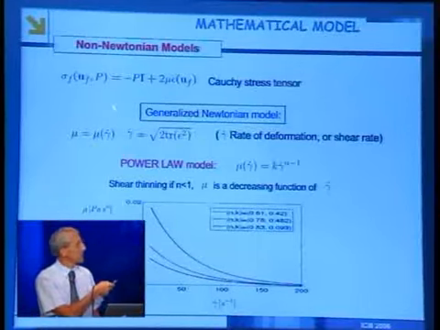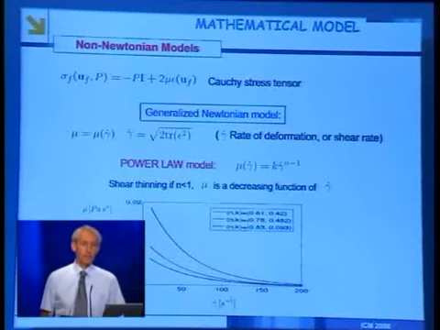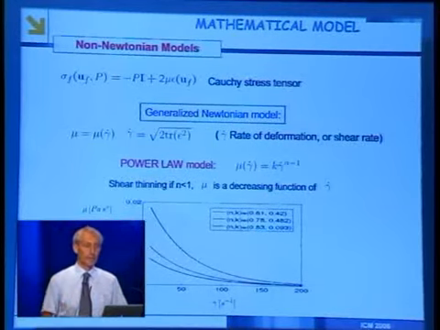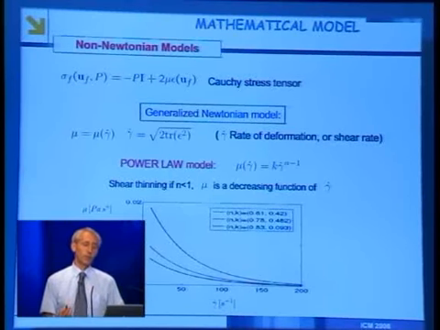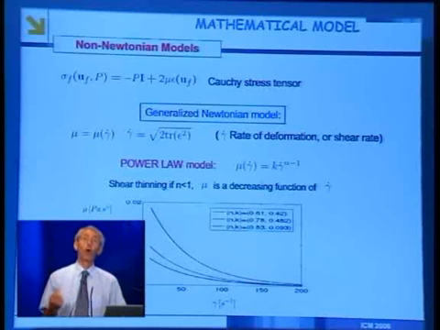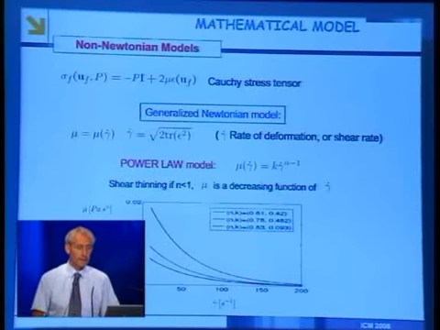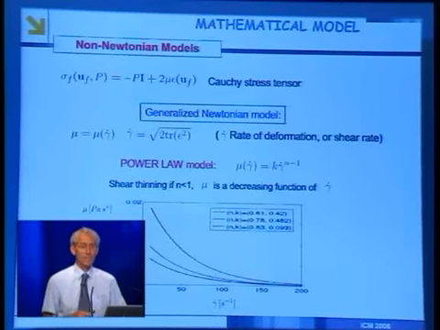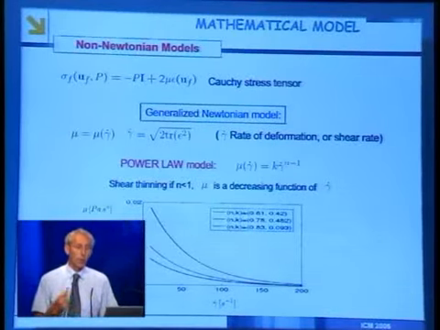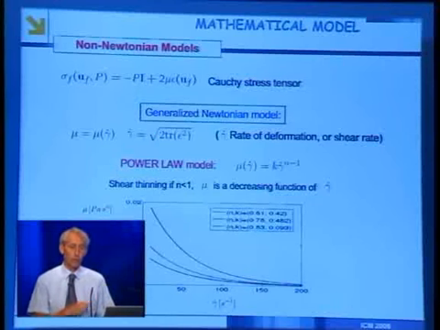So this is the standard Newtonian Cauchy stress. And there are several models that try to account for this dependence of the viscosity on the velocity field, and more specifically on the rate of deformation, or the shear rate, which is called gamma dot. This is a classical conventional notation. And gamma dot is, up to a certain multiple, the square root of the trace of the square of the rate of deformation. The most classical model is called the power law model.